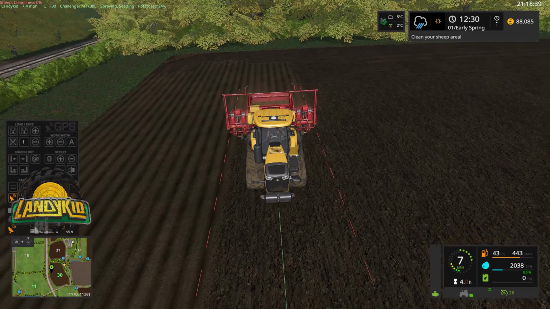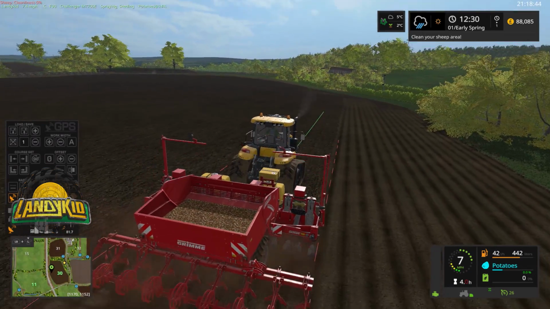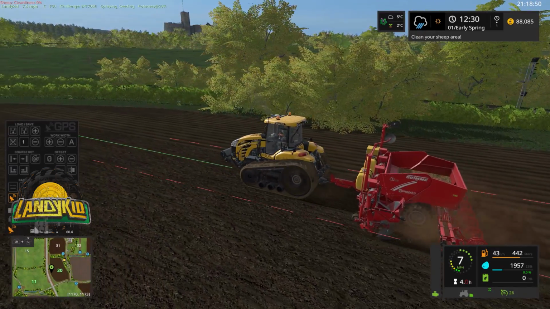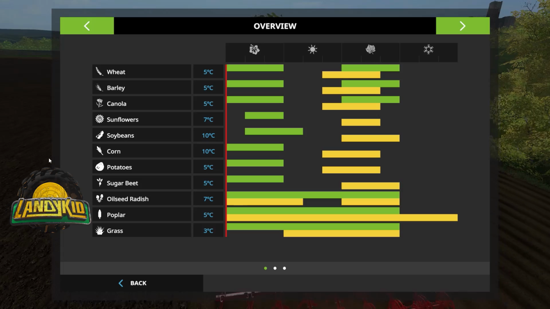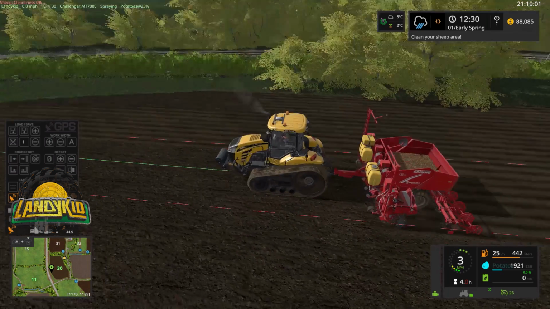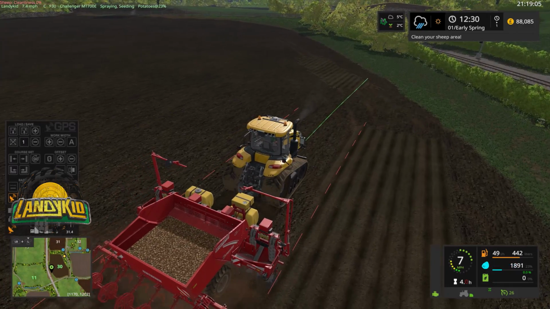To allow enough room for basically a headland, but not do a headland at the same time, I think. I didn't even look in the chart to see if I can plant these. I hope I can. Should probably check that quick. Potatoes. Yep, plant. We are good to go.